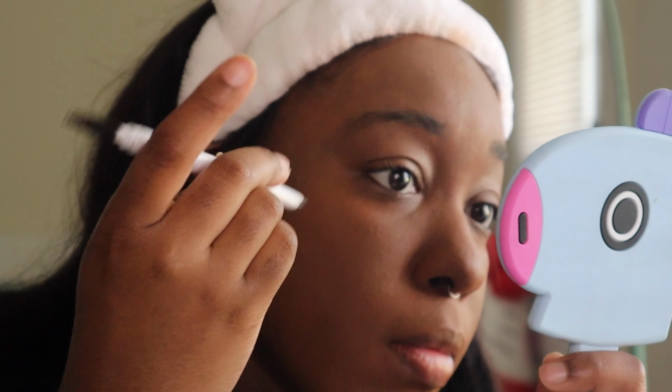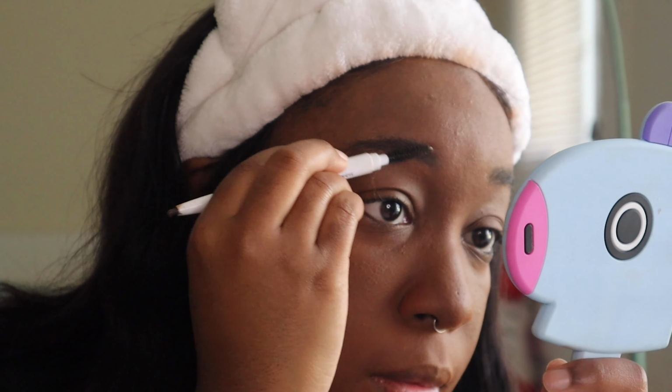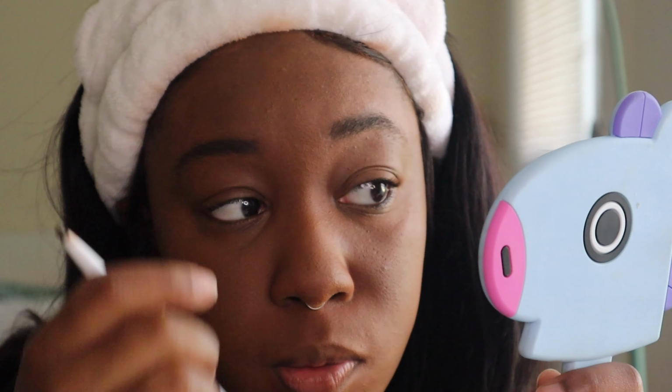And for the eyebrows, I'm using my e.l.f. eyebrow pencil. I don't necessarily use this all the time, but I was just trying to get more straight lines. I usually use a ColourPop wax to just brush my eyebrow straight, but I was feeling a little special today, so I wanted to darken the spots in which I am bald because I have bald spots in my eyebrows.